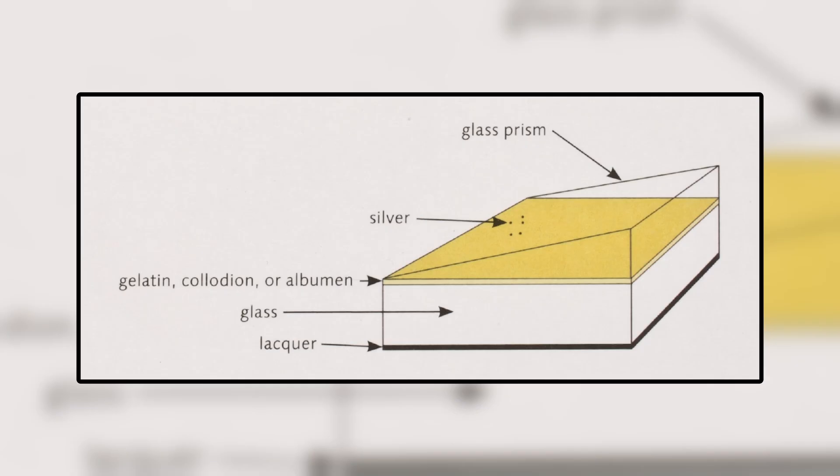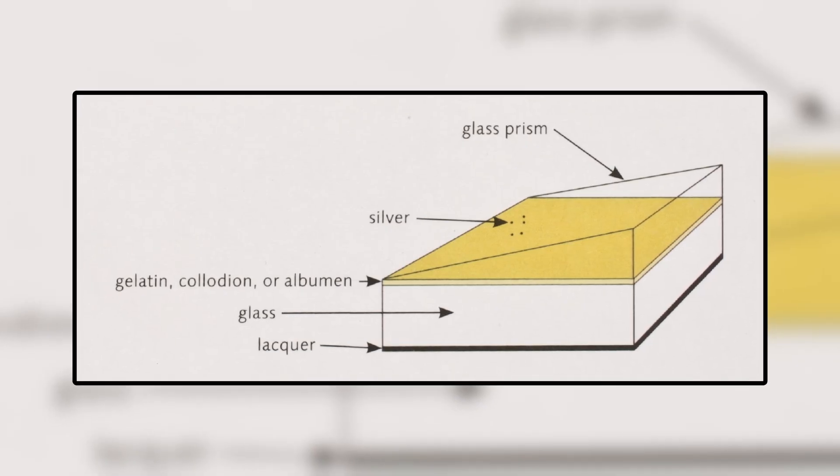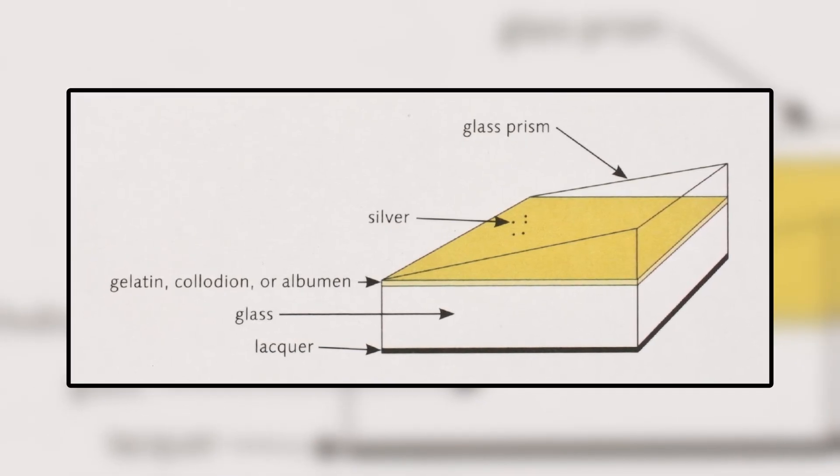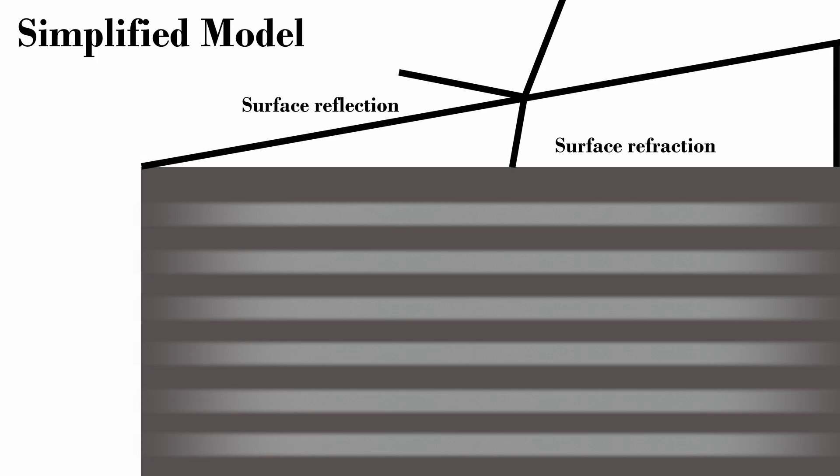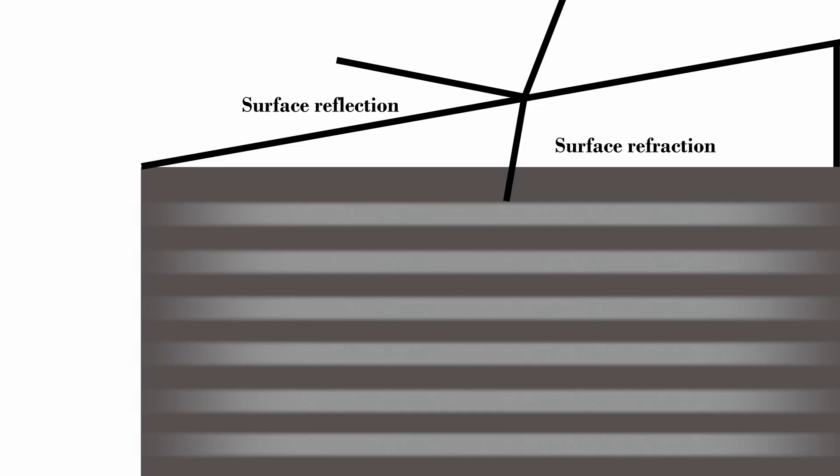After development of an image taken like this, an angled prism would be attached to the top of the film, because the image could only be seen in color from a certain angle. Then, white light would be beamed into the film. When the light comes into contact with the silver fringes, the silver layers act as partial mirrors, reflecting some of the light back to the viewer and refracting some light to the next layer of silver below it. This process continues through each layer of silver, and the recombined light returns to the viewer with different colors shown in different areas, depending on the gaps between the silver fringes.